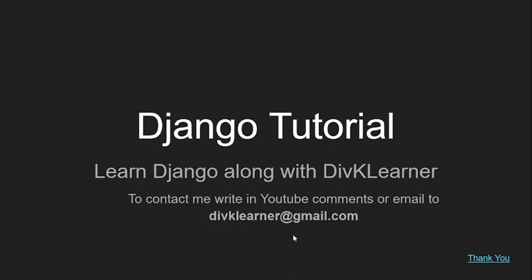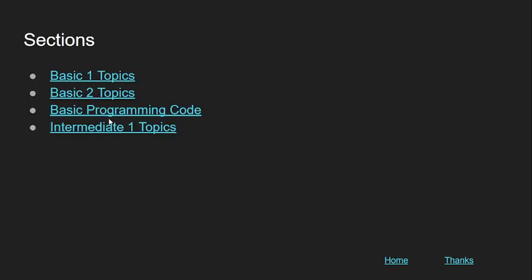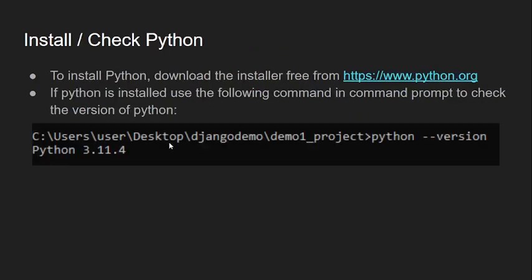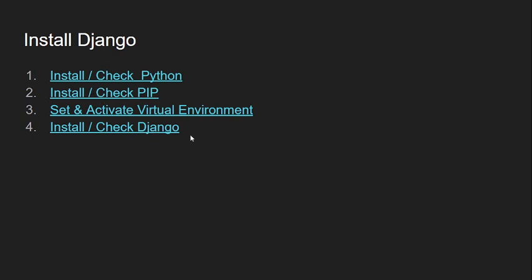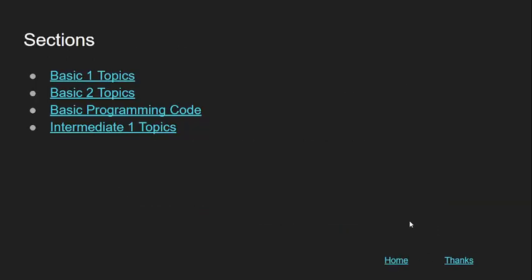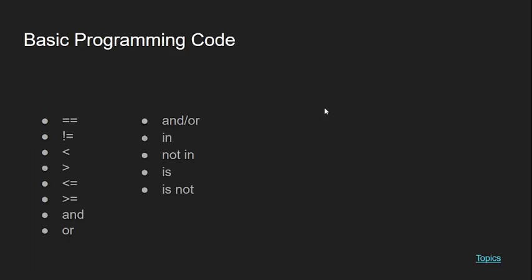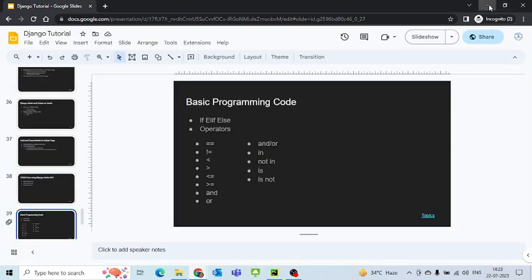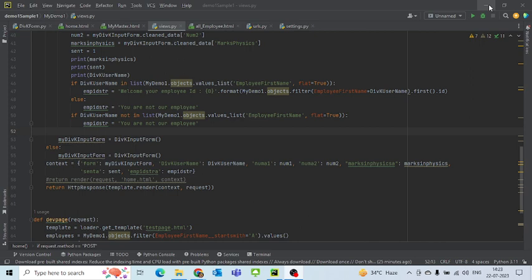So today we'll continue with the same part of the basic programming that we were working on. And we'll be working on the remaining part of the code which we are doing, which is in and not in. So let's very quickly go into the part of it. In the demo that I'll be showing you, you'll see how you can use the in and not in part of it.